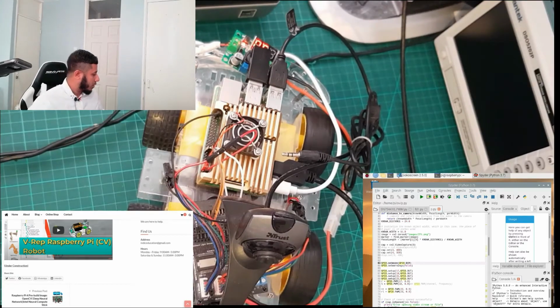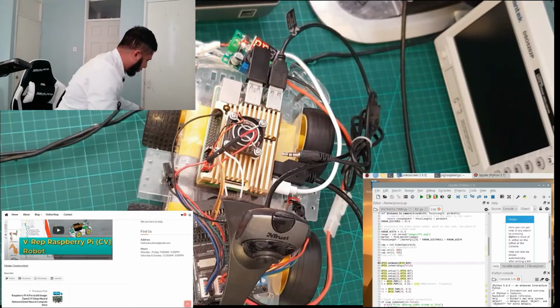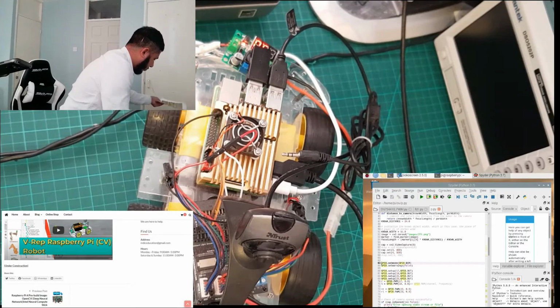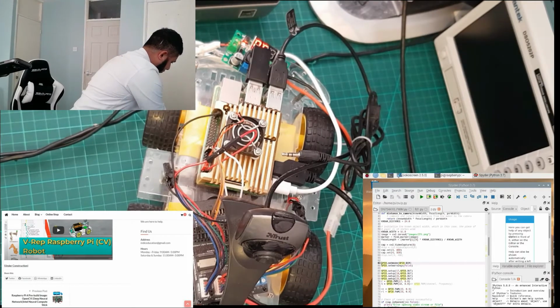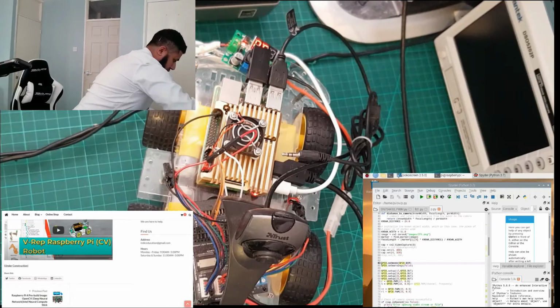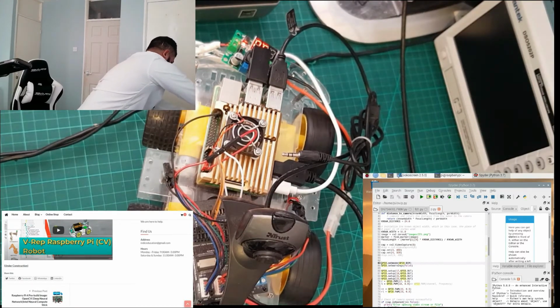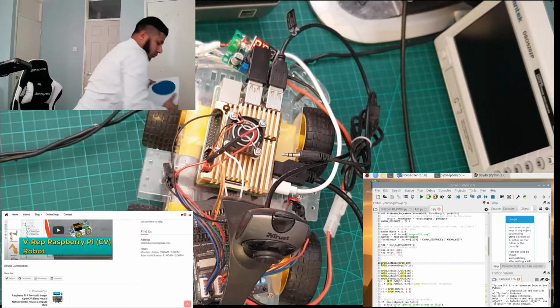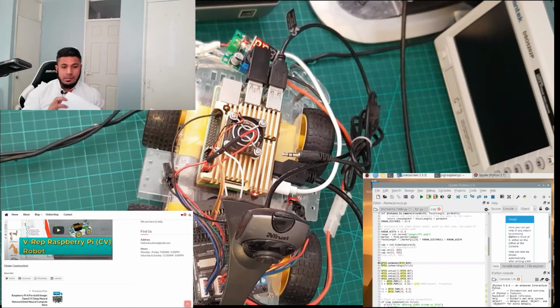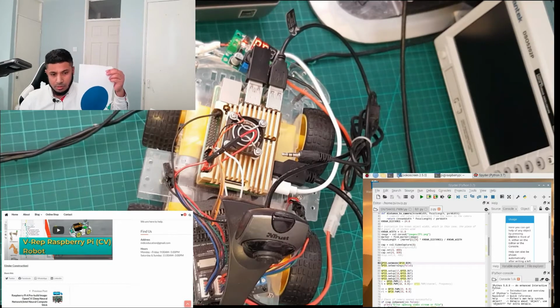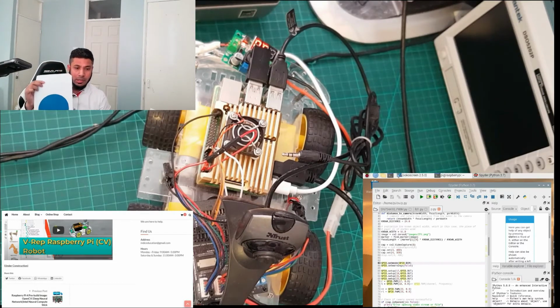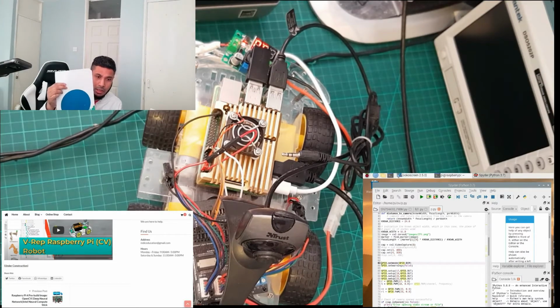Let me get the blob first. Yes, so I've got my blob. So basically, it is trying to figure it out. Yeah.